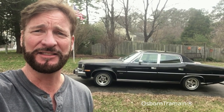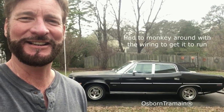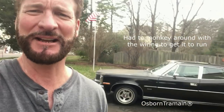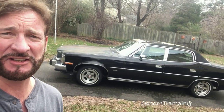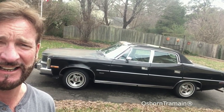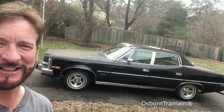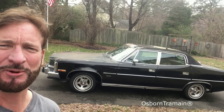It's January 26th, 2019. I've had this Matador since about Thanksgiving and it's actually running — you can hear it and see it running. It's coming out really nice. It's a 1978, the last year for the Matador. And it's not a Barcelona either, so it's not ugly in terms of colors. I'm just going to show you a little bit more of it.